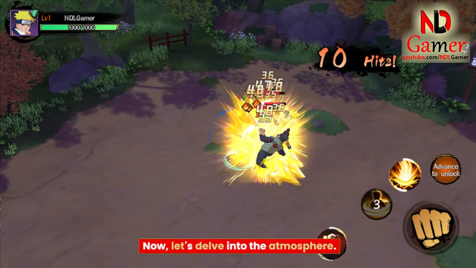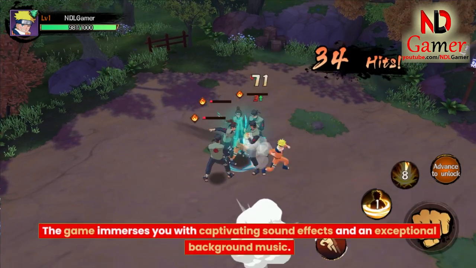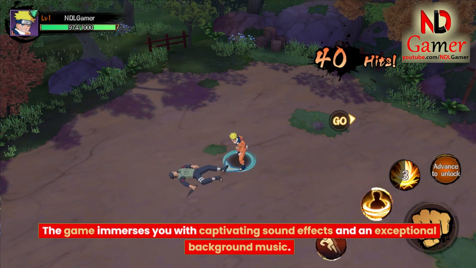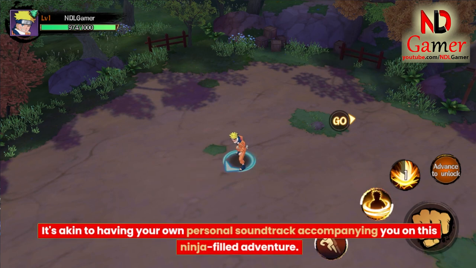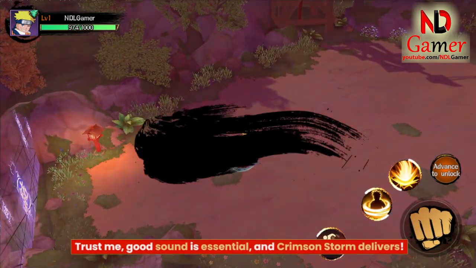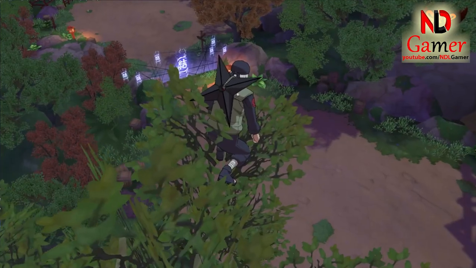Now, let's delve into the atmosphere. The game immerses you with captivating sound effects and an exceptional background music. It's akin to having your own personal soundtrack accompanying you on this ninja-filled adventure. Trust me, good sound is essential, and Crimson Storm delivers.